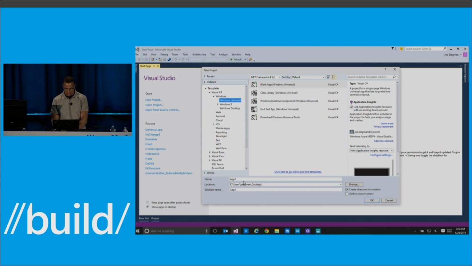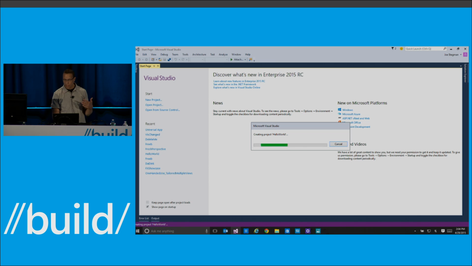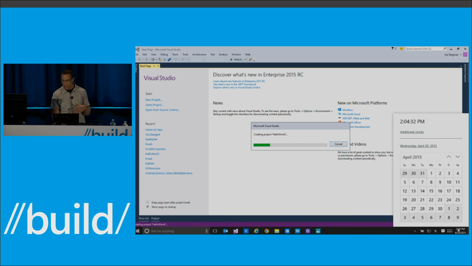And so let's do, how about a Hello World project, because those are always fun. Now, I'm going to do this once and it takes a little bit of time. So while it's setting up, one of the things I want to show you, as I clicked in the far right corner, and I'm bringing up the new calendaring experience, is that it's a little more touch-friendly than what you might have on your 8.1 systems or previous systems.